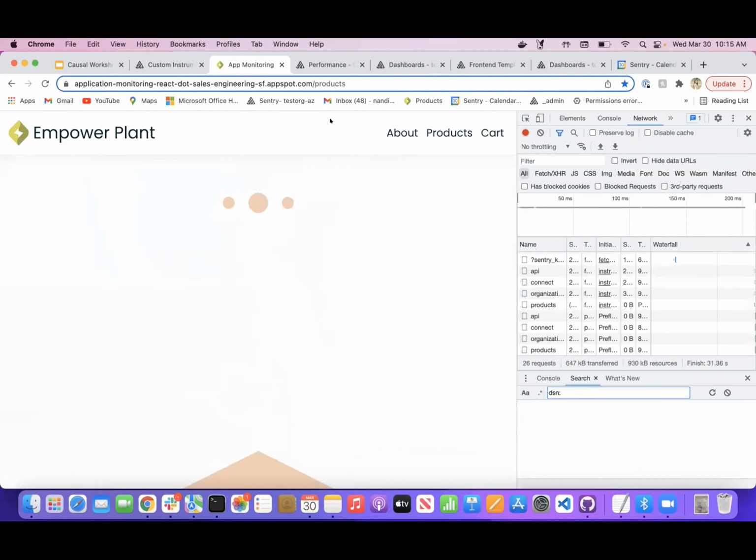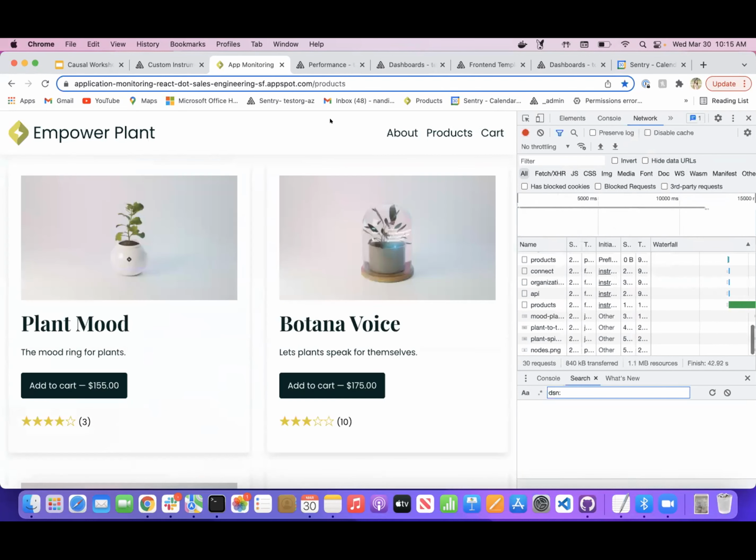So we're going to be taking a look at two main transactions. The first one is going to be around latency, which we can of course see here right now, right? So we can see that my application's taking a bit of time to load, which is the expected behavior, right? For the purposes of this demo. And the second transaction that we're going to be taking a look at is in regards to custom instrumentation, right?